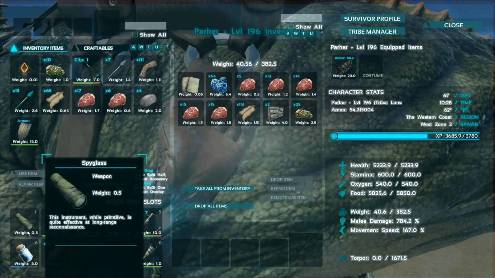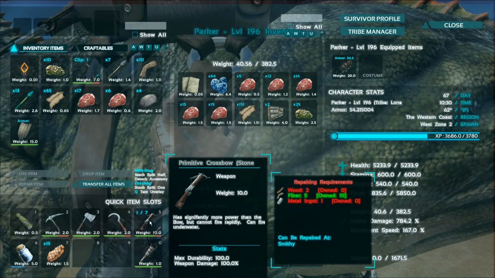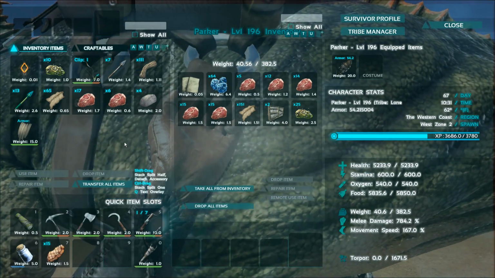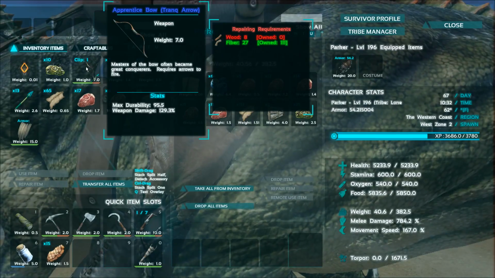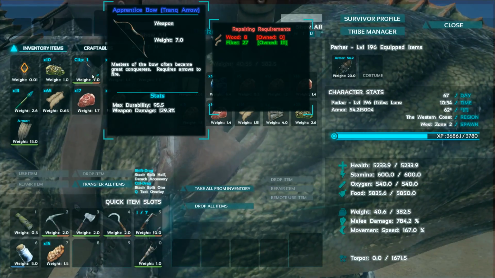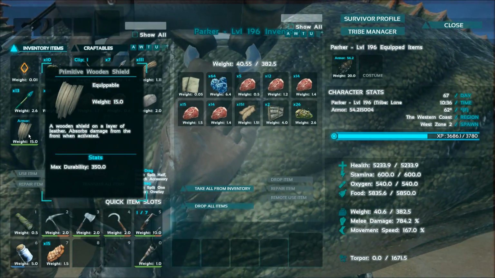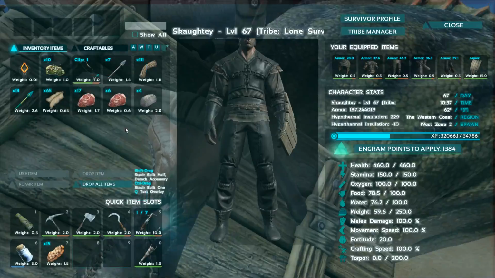As you can see, I have a spyglass, full metal tools, a metal crossbow, water jar. I also managed to find an apprentice bow, which is very nice for knocking things out. And I also have a shield, which let me go ahead and equip that.